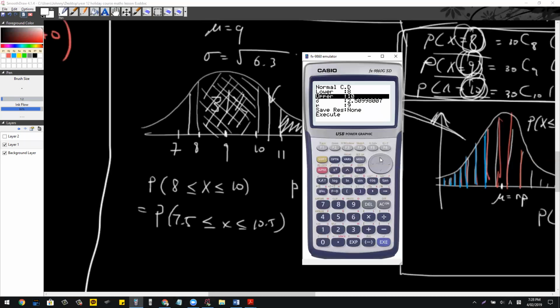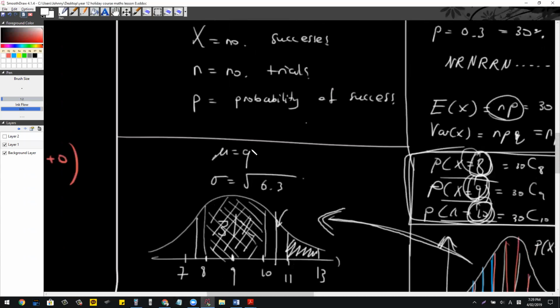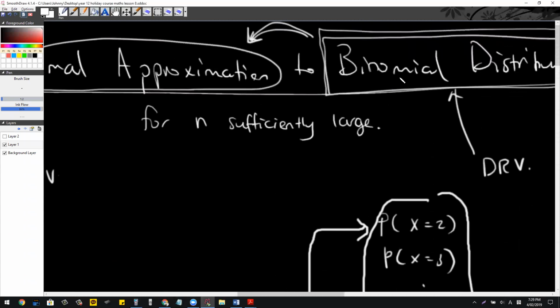So go over here, and this is 7.5. So it's getting a little bit larger area, right? And if I do that, that's equal to, well, that's 44. That's very close, isn't it? That's very close. So this is what people used to do. This is known as normal approximation to binomial.